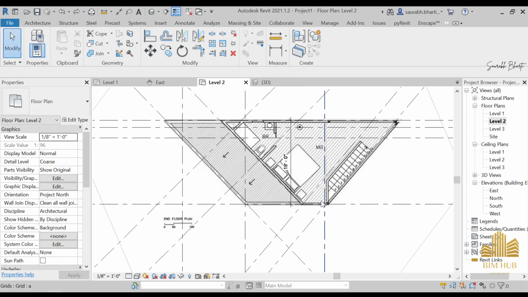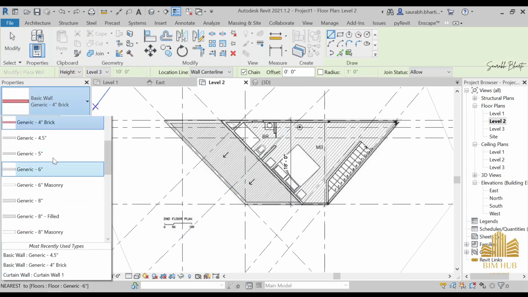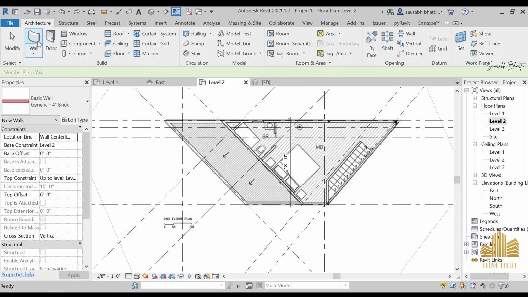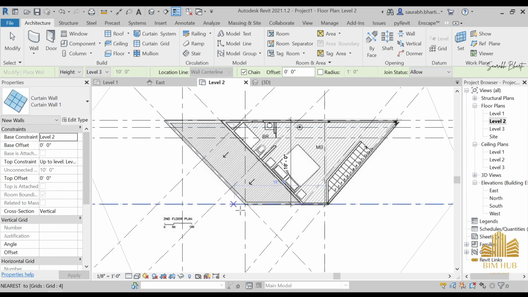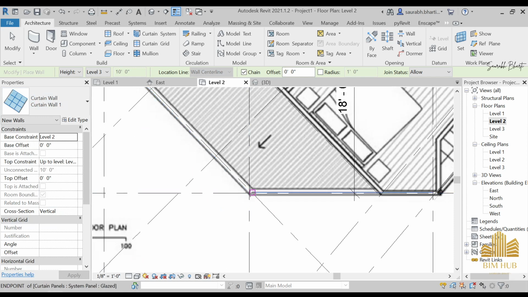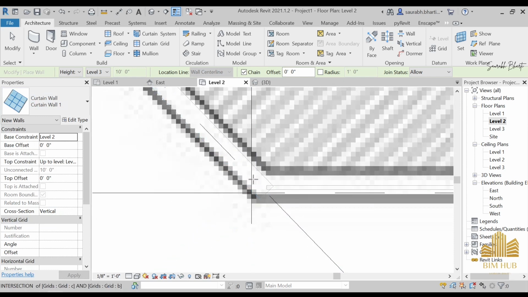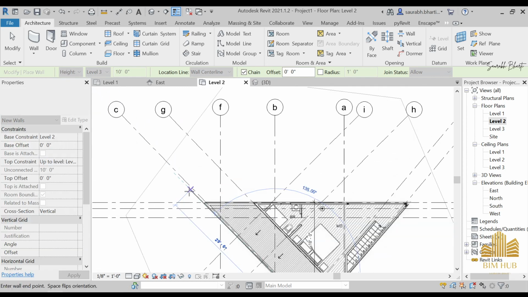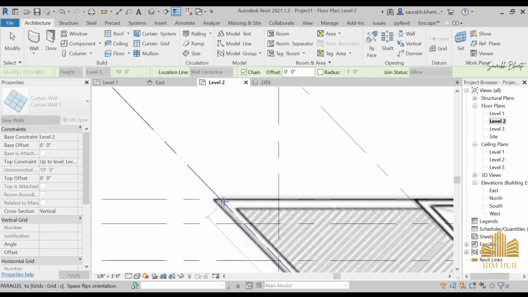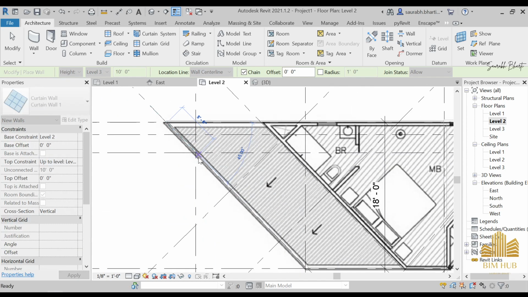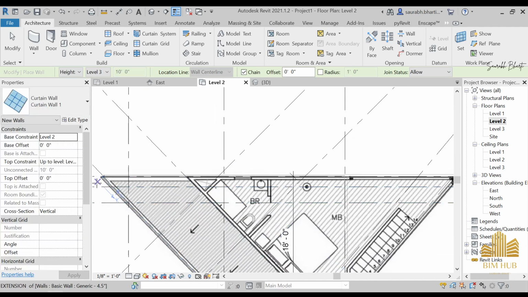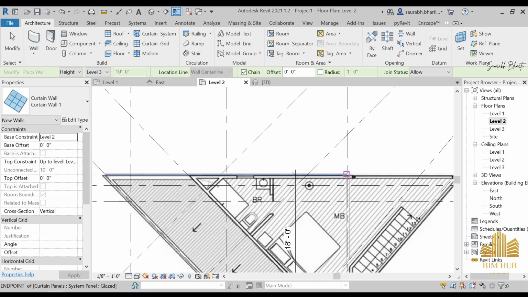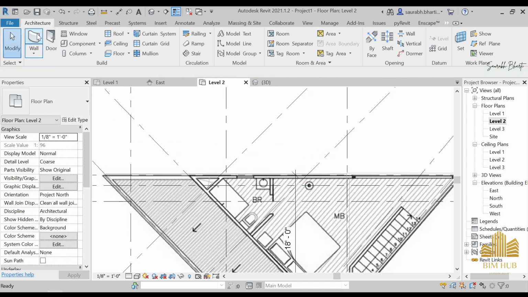So we will just go to level 2, select wall, and then we are going to consider this wall as a curtain wall. So you can always use this curtain panel, and then select the middle ground of it, from here till here. And don't worry about the alignment, we will align it if something goes wrong in the time of making our project. So we have done this portion, and here is our wall, that is the wooden wall.